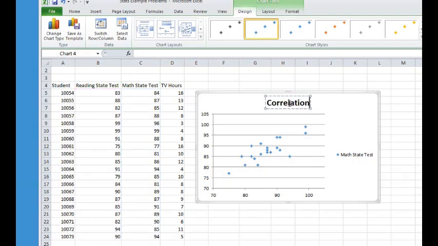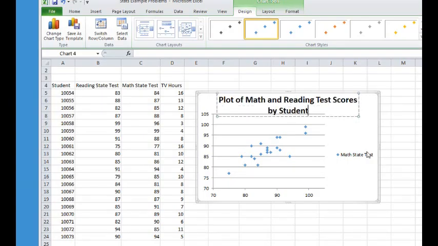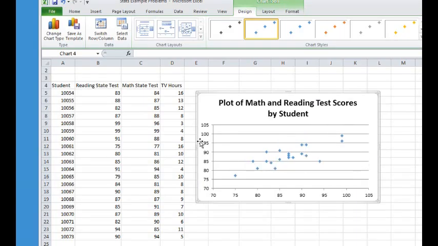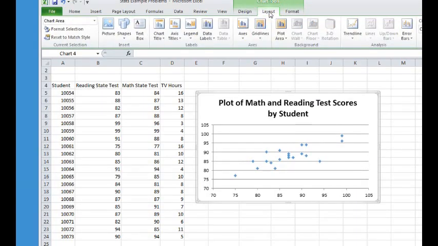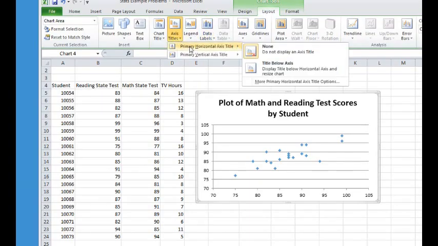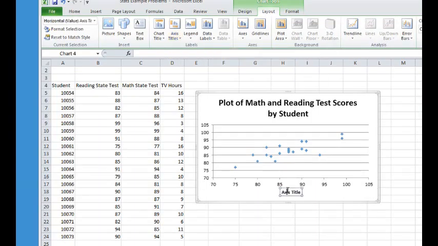So again, let's change our title to make sure it makes sense. We'll say this is the correlation of math and, well, this is not a correlation, this is just our plot of math and reading test scores by student. Again, this is something that we don't need, but as we come over here, we should again add our data labels and our axis titles, which we can display to the side and below.